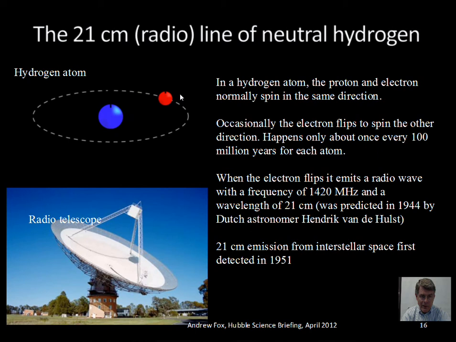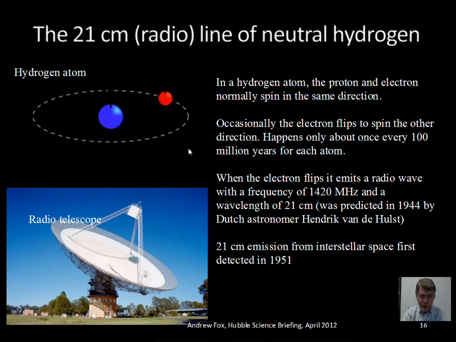The proton's spin stays fixed, and the spin of the electron flips 180 degrees. That causes the atom to emit a 21-centimeter wavelength of radio emission — 1420 megahertz in frequency. Radio antennas can be equipped to measure this frequency, and in 1951 that was done. Hydrogen was mapped out in the following years and continues to be mapped in our galaxy. The 21-centimeter radio line is very important because it helps astronomers map out where neutral hydrogen is located in our galaxy.